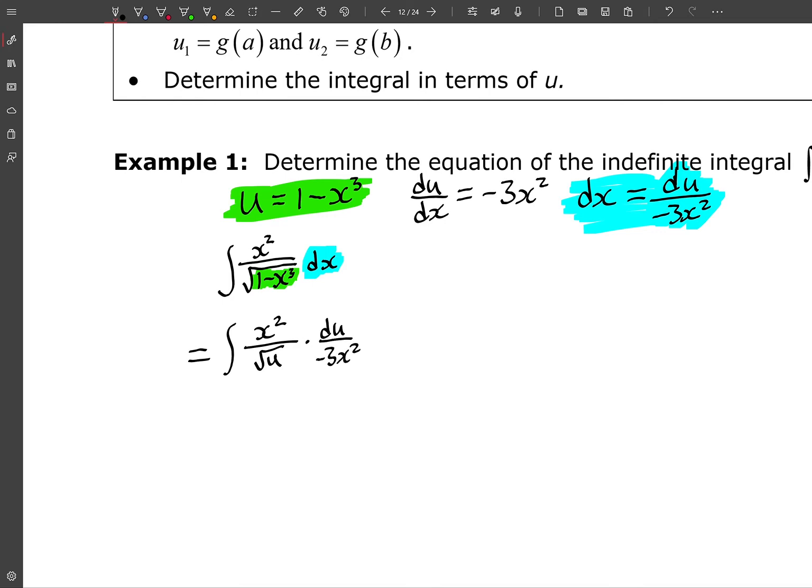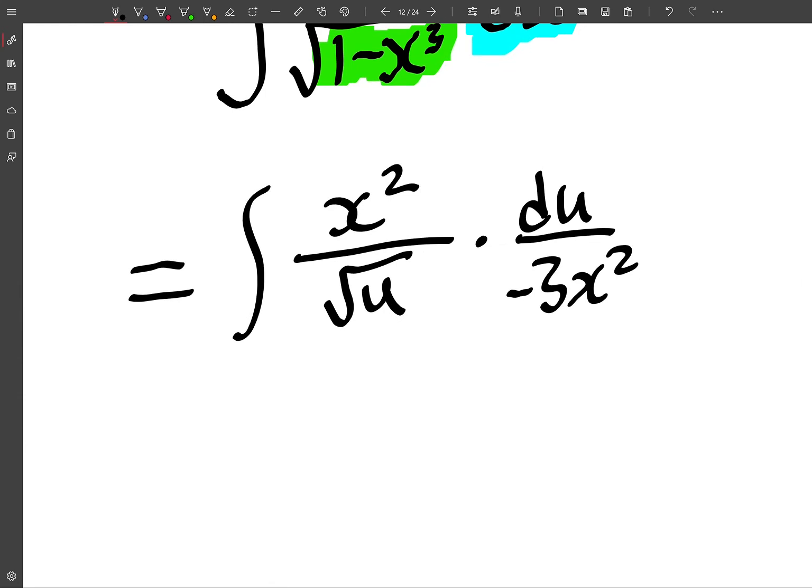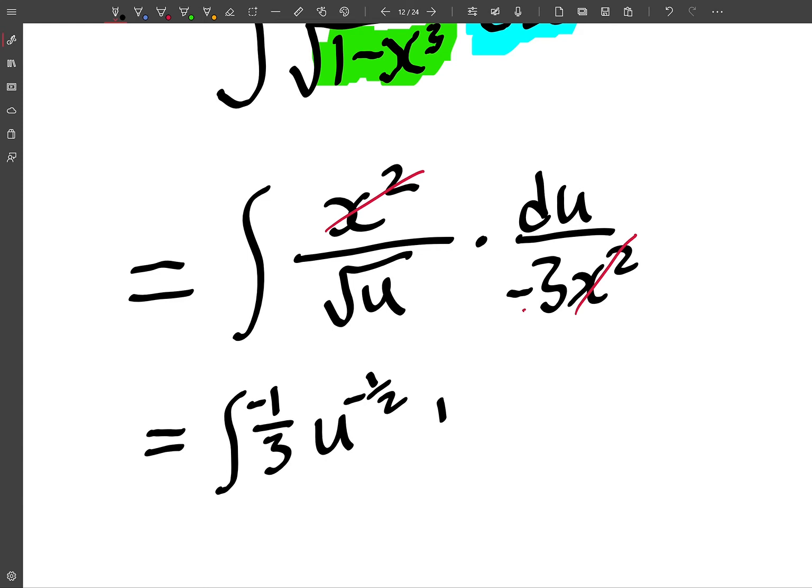Okay, hopefully you're seeing the awesomeness that just happened, and the reason why my u was such a great choice. Check it out. These x squareds cancel, and I've just gotten rid of that extra variable that was going to cause me a bunch of trouble. Because remember, I'm not going to be able to do this with two different variables. I need to keep it to one. So by doing that substitution, I got rid of that additional variable. Now I can rewrite this whole integral as, well, I can rewrite that 1 over square root of u as u to the negative 1/2, and I can put a negative 1/3 out front, and it's all du.